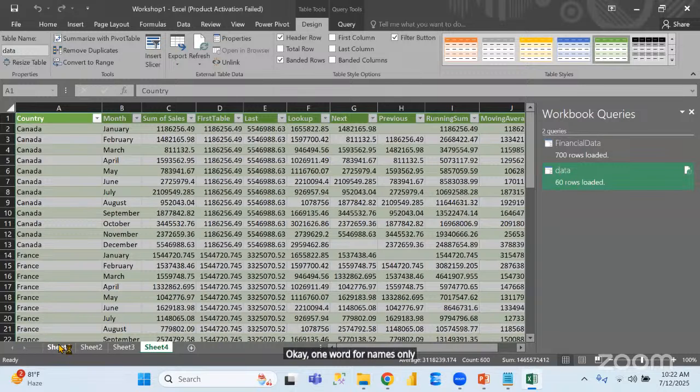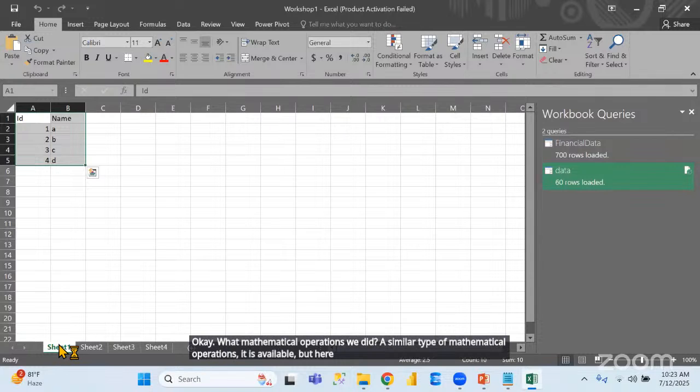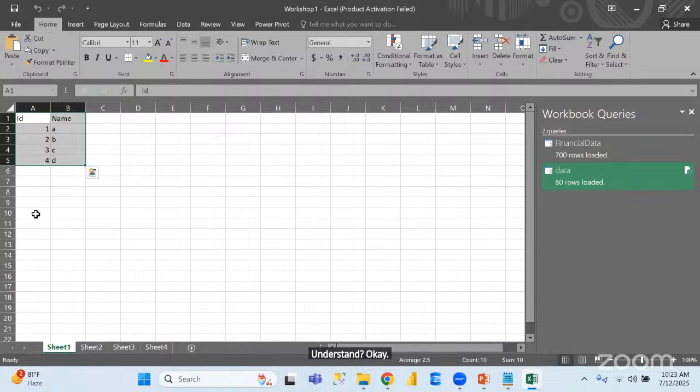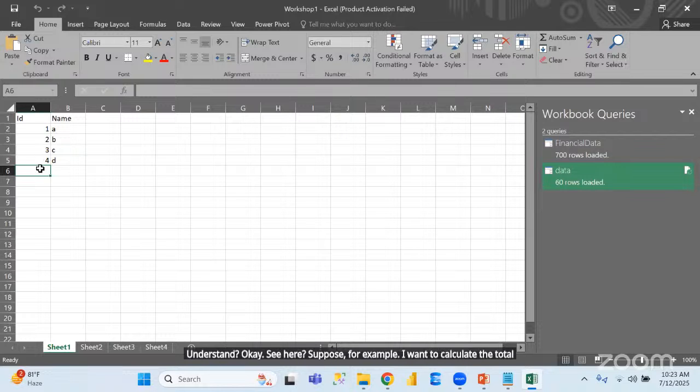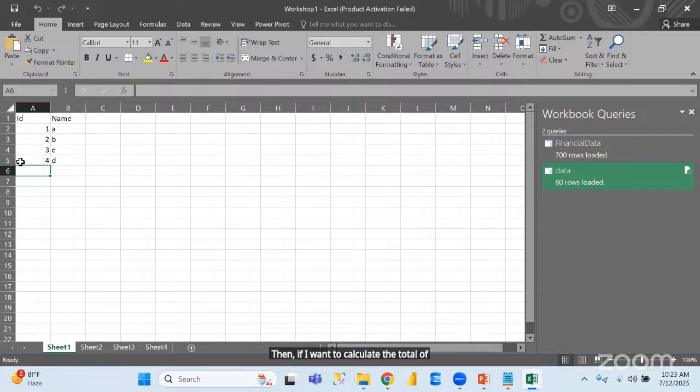In your education, whatever mathematical operations we did, similar types of mathematical operations are available, but here we call it a function. Understand? See here. Suppose, for example, I want to calculate the total of this ID column. What operation do I need to do?